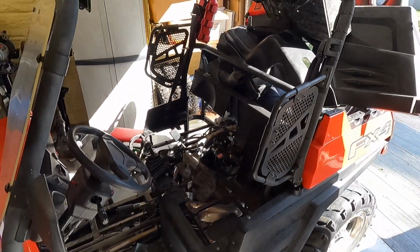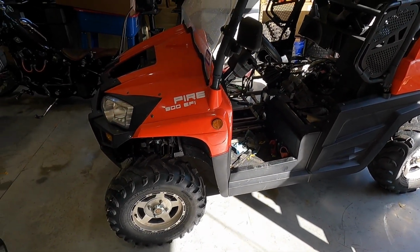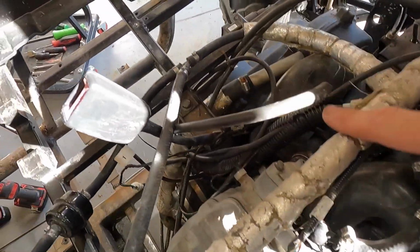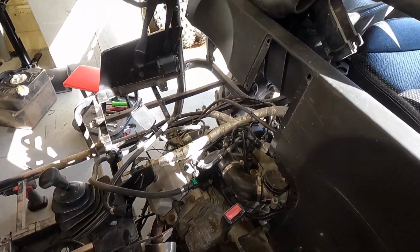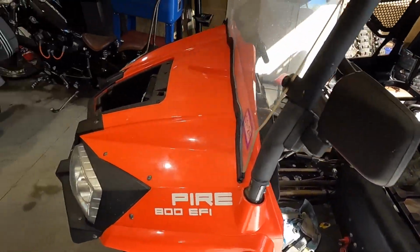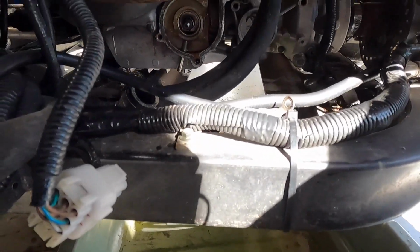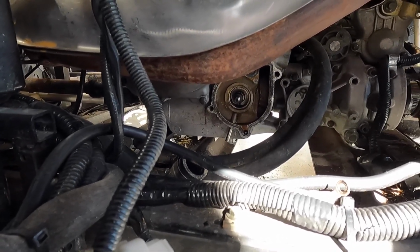But the other issue we have, you guys, I had this thing all together. I was bleeding the system, water pump issues. So I bled the system. I popped the top ones off and it just wasn't bleeding. So I shoved a screwdriver down through this guy here. It was blocked off. Pressurized the system with air to make sure everything is clean, but still was overheating, even though I did burp the crap out of the system. So I jumped down here, we might be able to see this, to the water pump, and went to take a bolt out to drain it, to check it, and the bolt was rusted through and snapped right off.